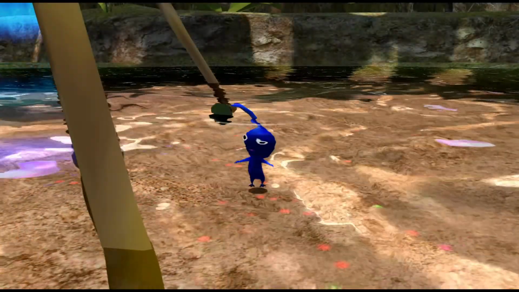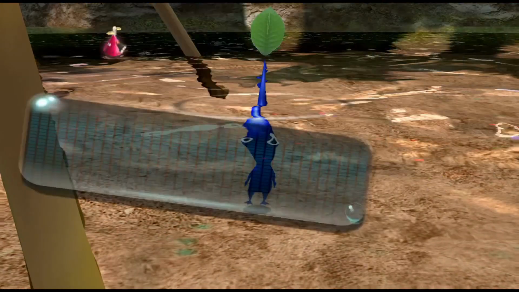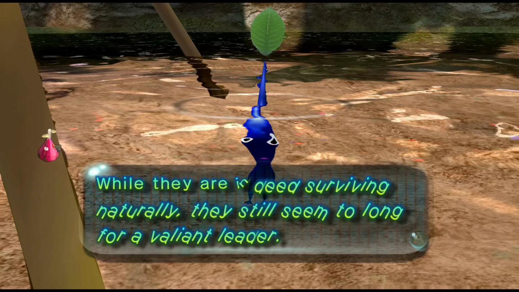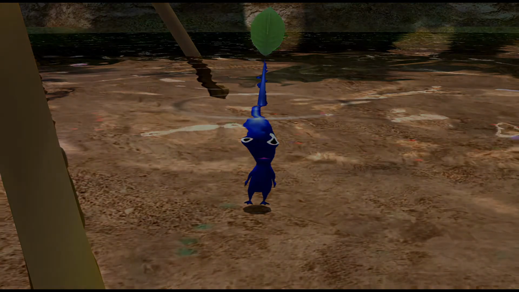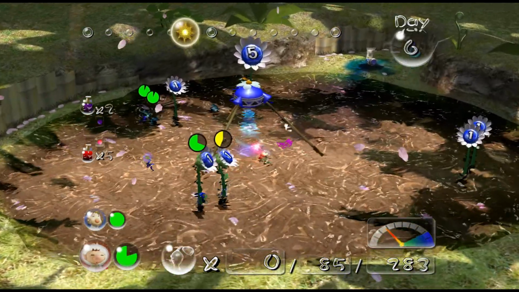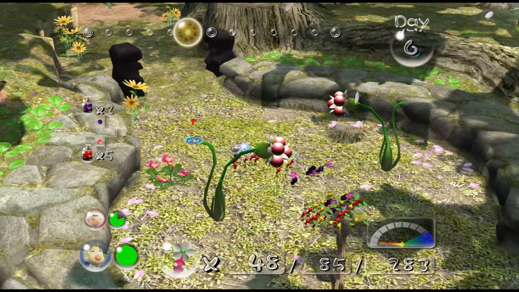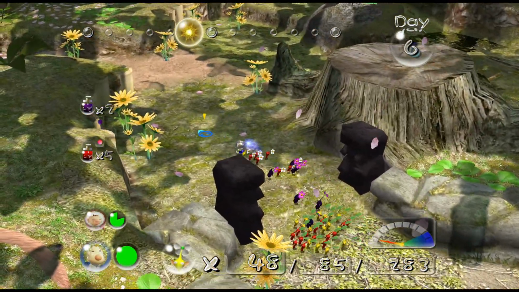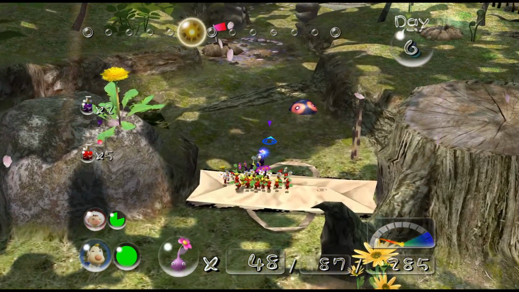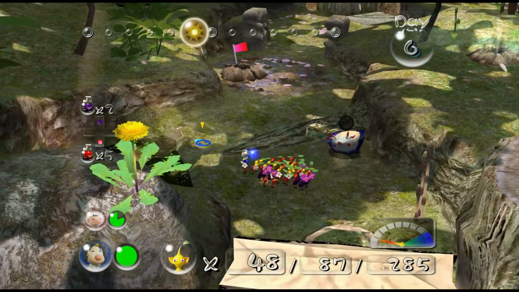Alright. Blue Pikmin. Finally. It's the last Pikmin type in Pikmin 2. They got gill-like ducks on their cheeks. Yep, they need a valiant leader. Why have Olimar? Alright, so while you're working on that, I'm gonna take these guys around. Purple's ready. Got rid of that Dousemite.